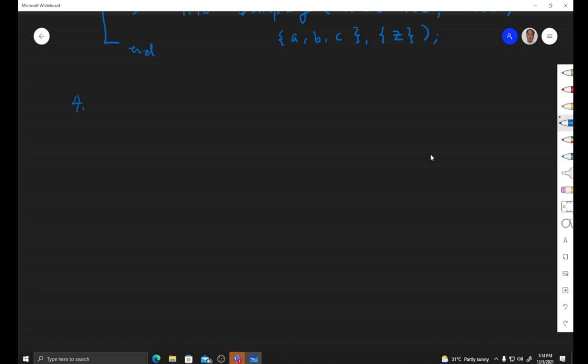So example 4, let's say we have this expression Z1 is x1 greater than or equals to x2, then x3, x4. So this is our expression.